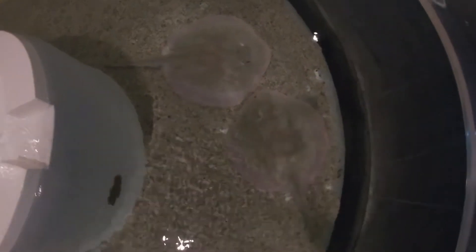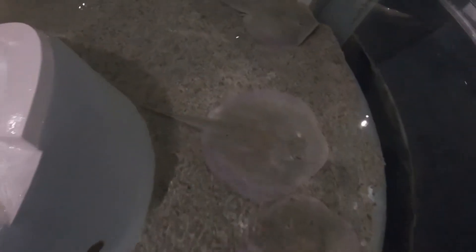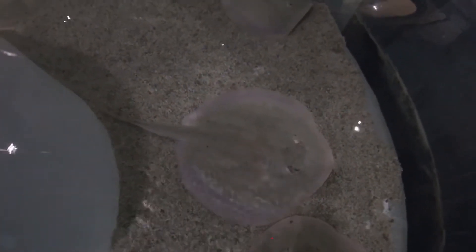Here at Discovery World, we have different fish and other organisms that are capable of camouflaging. Two animals here that are very good camouflagers are our Atlantic Stingrays and our Cortez Round Stingrays. Not all species of rays can camouflage, but these two can. You'll notice that the substrate, or the bottom of this touch tank, is mostly tan with some other dark specks throughout it. If you look closely at both types of stingrays, you'll notice that they are tan and have a few darker specks on them, just like the sandy substrate.